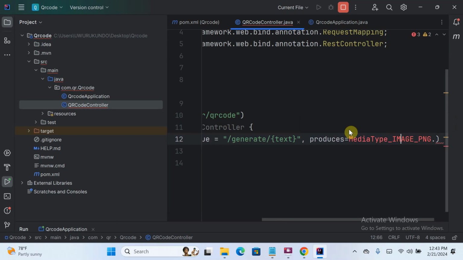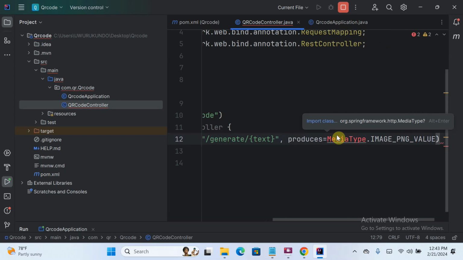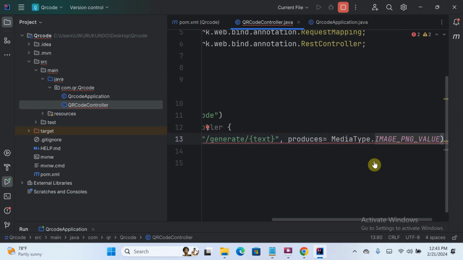Here is dot, so you have to remain with dot IMAGE_PNG_VALUE. So I have to import this class of MediaType.